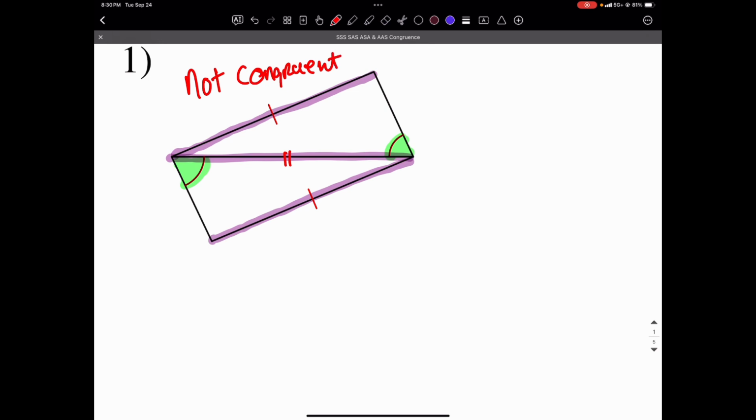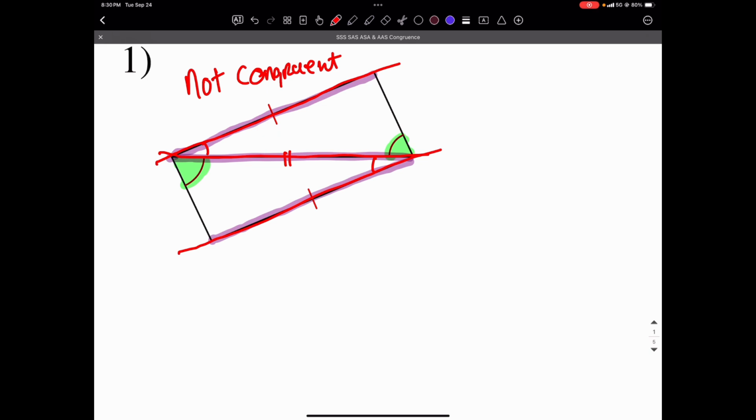And that's what the textbook, or that's what the people that made these worksheets say, right? If you look at the answer key, this one's not congruent. There is a way that you could look at it and say, okay, well, maybe it is congruent, but that would be kind of digging a little deep. And that would be as if you said, okay, these lines here are parallel lines and this is your transversal. Then if that were the case, you could say that this angle is congruent to this angle because they're alternate interior angles.